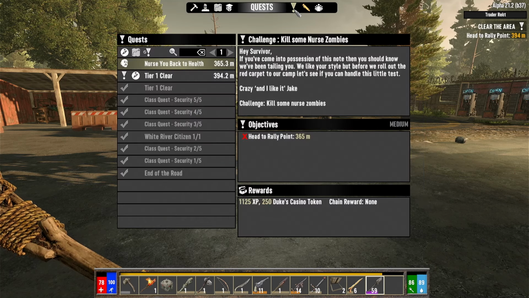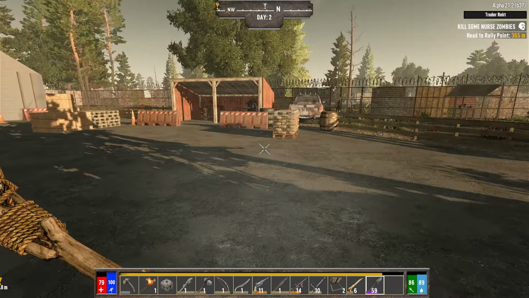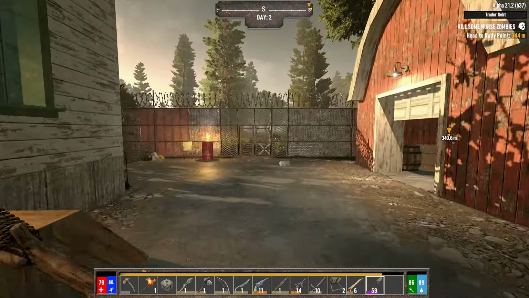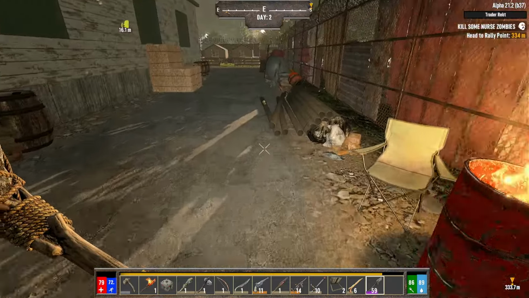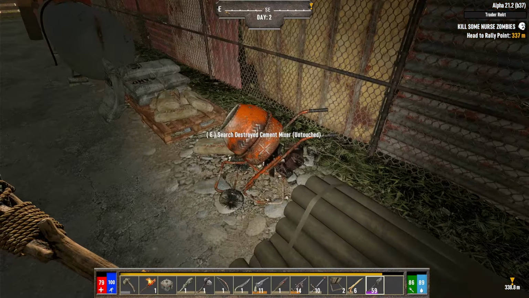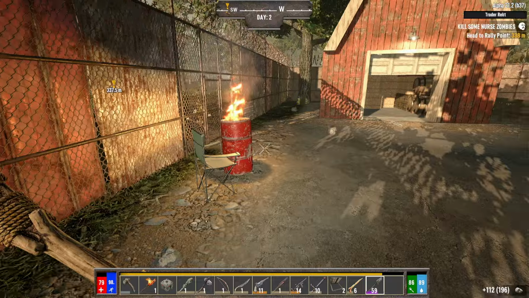So let's go to quest, and we have the Nurse You Back to Health quest, which is the Darkness Falls quest. Now, it's been a while since I've done a Darkness Falls quest, so I really don't remember how exactly hard they are. There's some trash there. Let me search that real quick. I searched that. Oh, I didn't search the CMAT mixer. Stone? Okay. So I don't remember how hard they are.